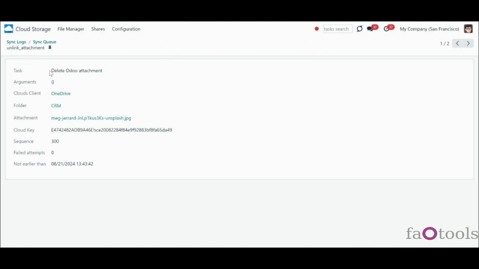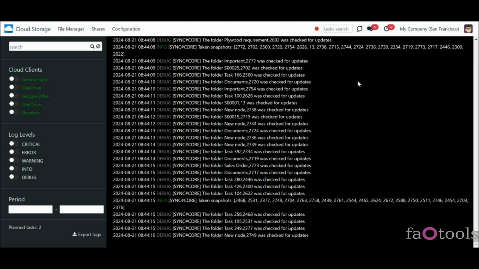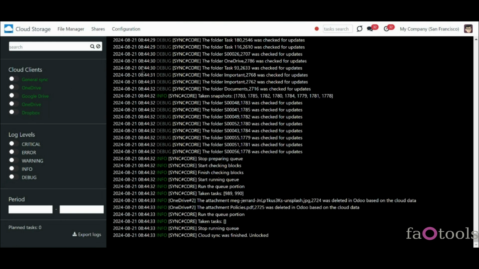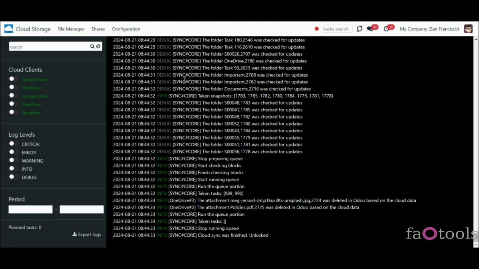If the new number of attempts is lower than the current number of attempts for failed tasks, those tasks will be cancelled. If there are some active tasks, then the application first does them and only after that scans the folders. The application searches for the oldest folders, if any. The queue, task creation, and control of operations fulfillment can be tracked in real time through the module sync logs. We will talk about them later.